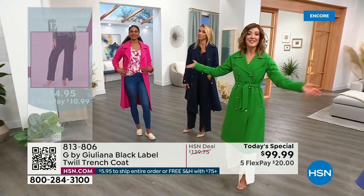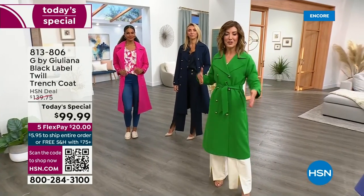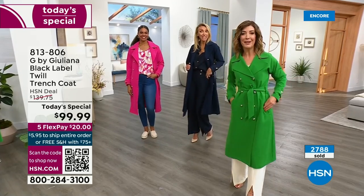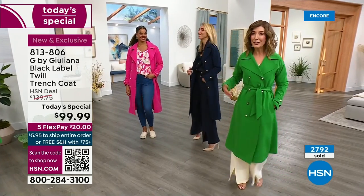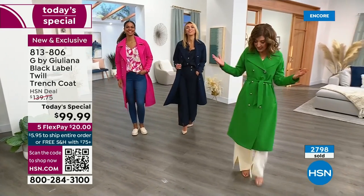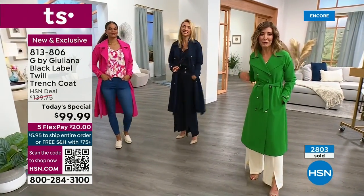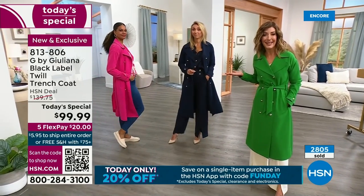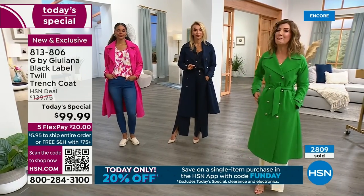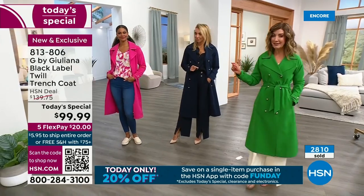Don't just save it for special occasions. It's nice over a dress or a blouse and skirt for Easter Sunday, Passover, Mother's Day brunches, or a night on the town. It's the perfect coat over classic trousers. But don't be afraid to wear it over your sweatpants and run to the gym — it always makes you look and feel like a million bucks. Pink is one of our number-one best-selling colors.